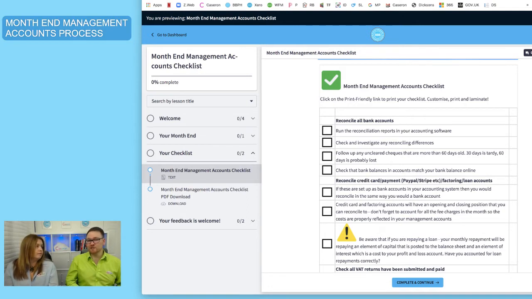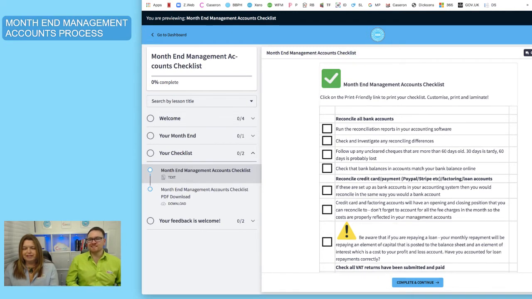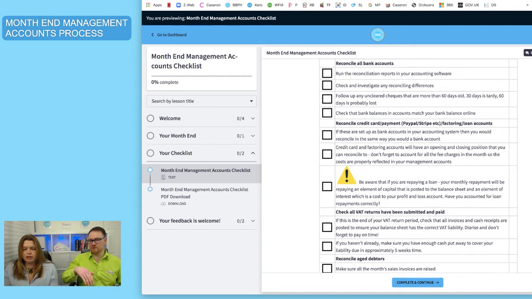And check for the transaction fees in those, because they're usually the ones which cause the accounts to be slightly out of kilter. Yeah, so just check for those. And also be aware, if you are repaying a loan, say at £750 a month, some of it might be capital, some of it might be interest. So it's not just a flat £750 repayment of the loan capital. It might be, I don't know, £700 plus £50 worth of interest, and that might change over time. So always get copies of loan account statements at least once a year to make sure that your ending balances match what's on your loan statement. Yeah, because you often get differences there.